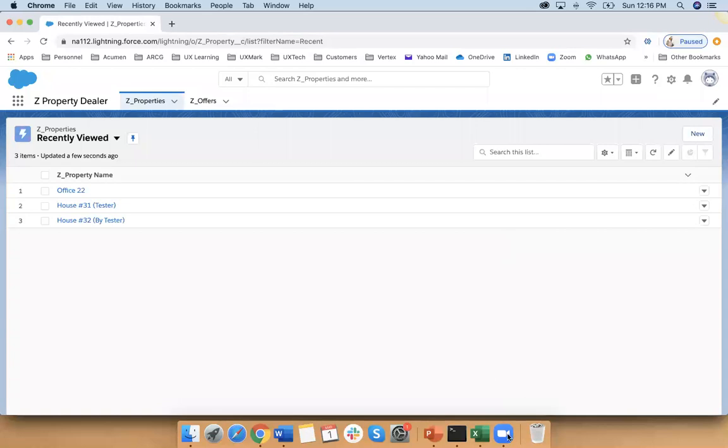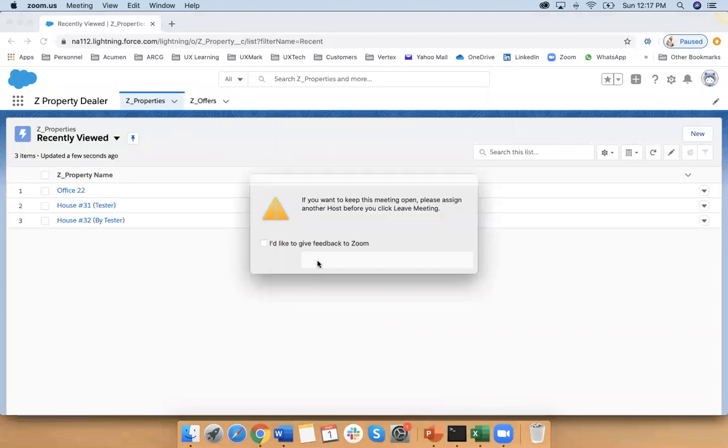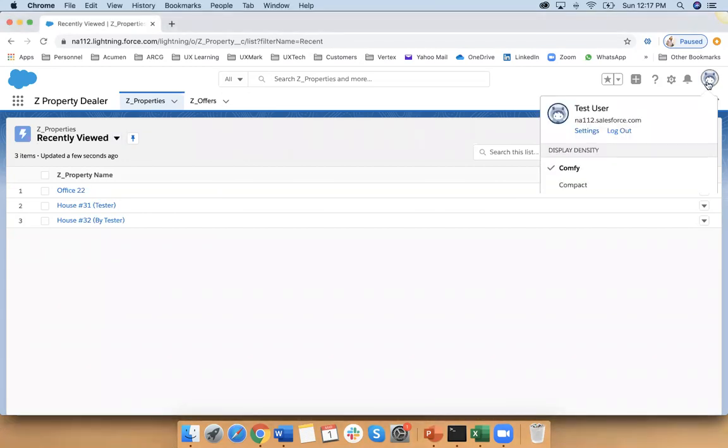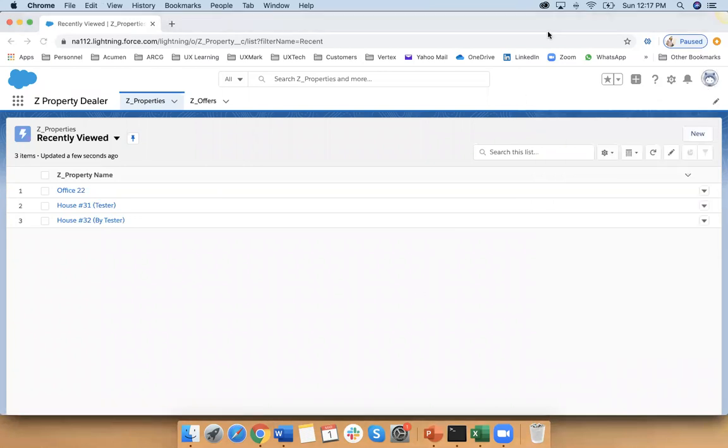So what I'm trying to do now, instead of logging back in and out, is I have opened up another laptop, and let's see if I can just change my screen over there and use that computer for making the changes. Here I'm logged in as test user. Okay, perfect. And there's a list of users here.